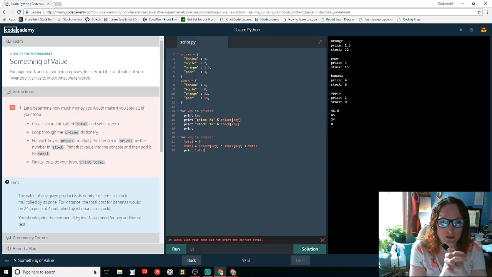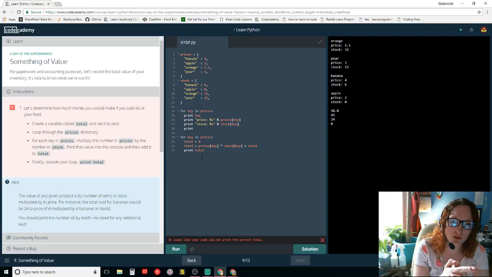Getting close. Right, so we say total equals 0. Then total equals 4 times 6 plus the total, which was 0. So that resets the total to be that number, and then you run it again.